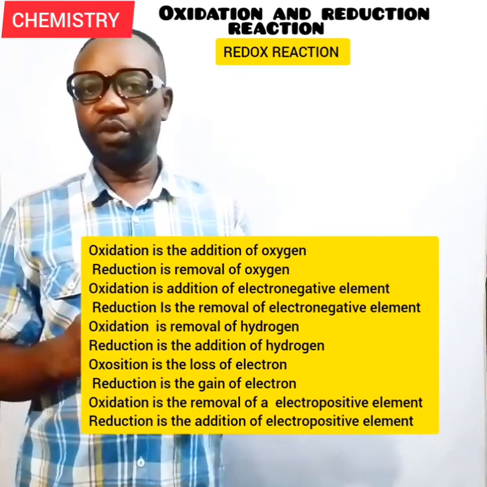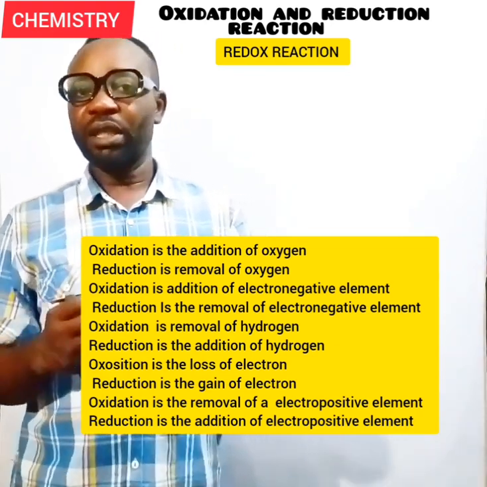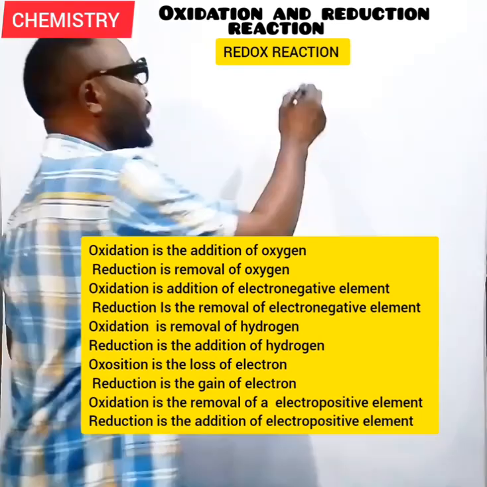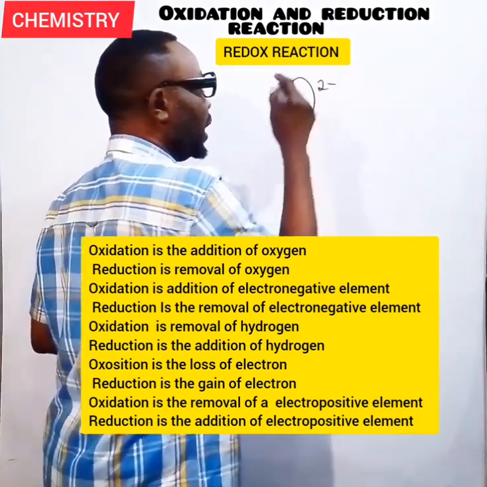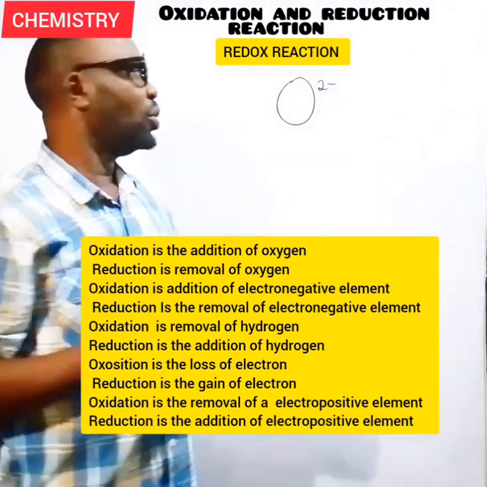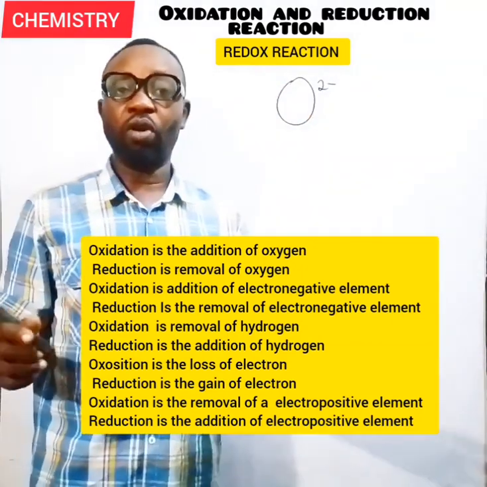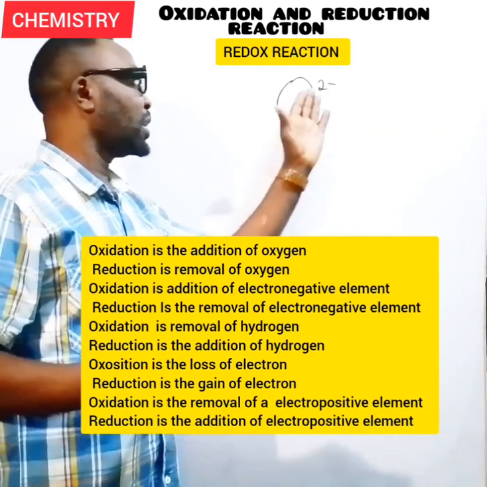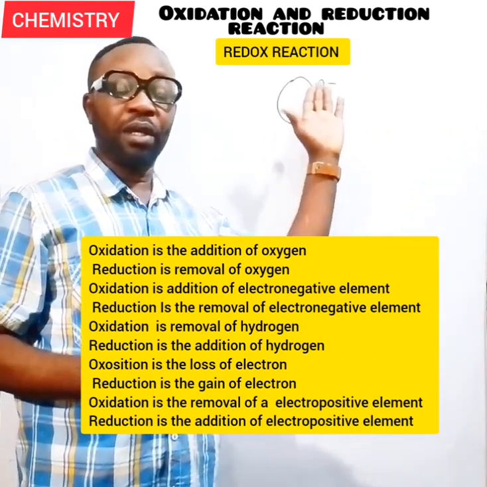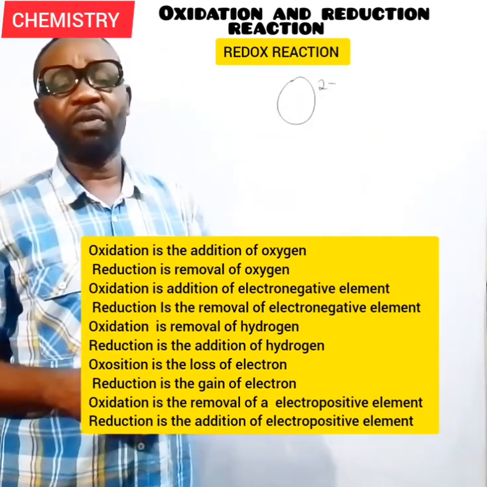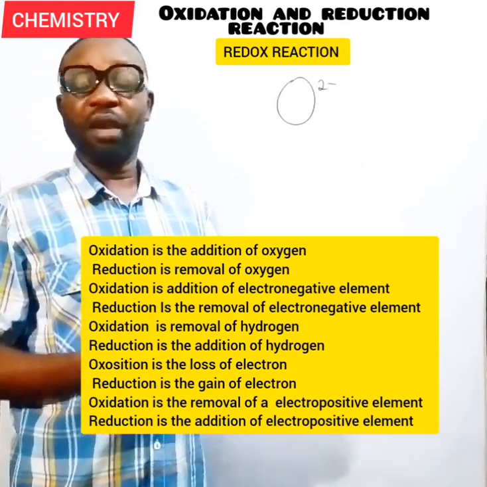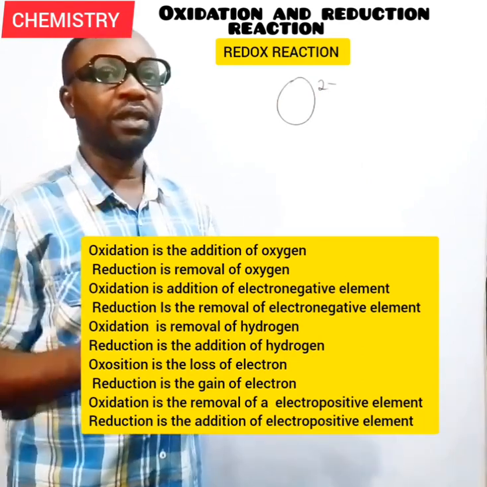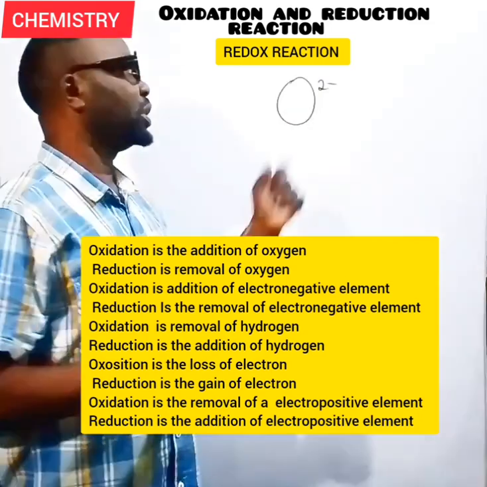Now, you agree with me that oxygen is a form of atom with an oxidation number on it, O2-. If oxygen occurs in its compound state, the oxidation number of oxygen will be negative. That is the oxidation number of oxygen when it occurs in a compound state, if it's not in peroxide. Take note of that. Now, oxygen occurs like this.